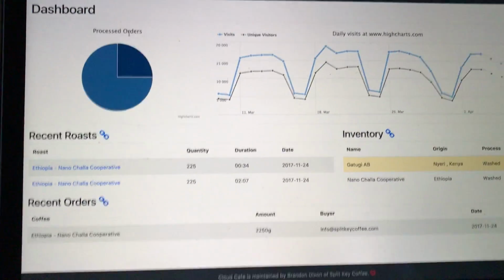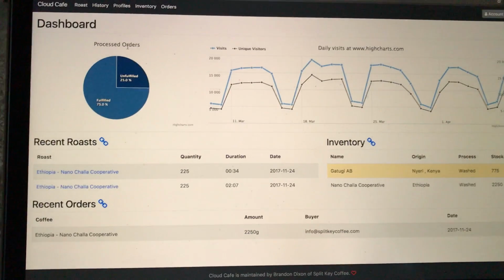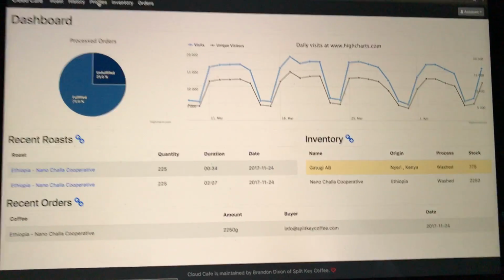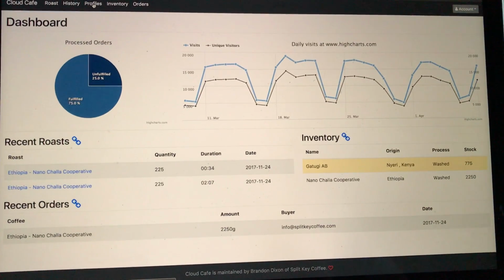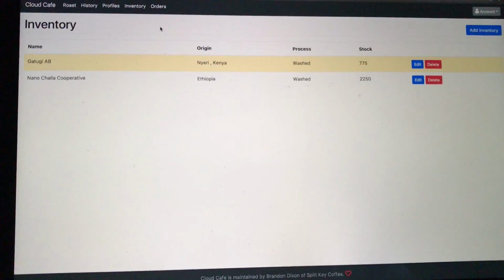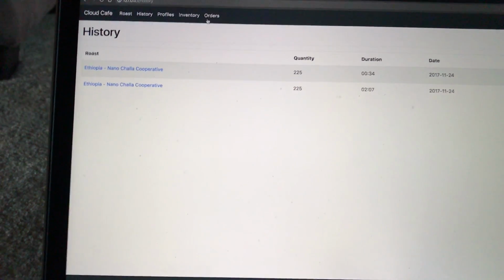So this is the first pass at it. I'm going to be making some more updates once I'm connected back to the real roaster, including some cupping information, being able to cup roasts and monitor those details. But this has progressed along significantly. I'll likely be open sourcing all of this, and I'm interested in any feedback that anybody might have.